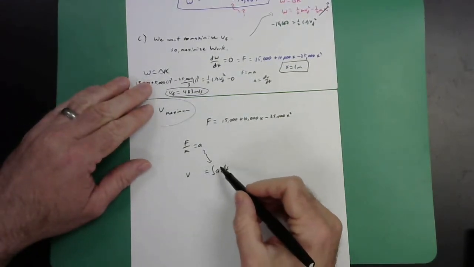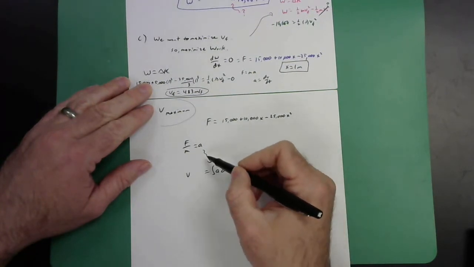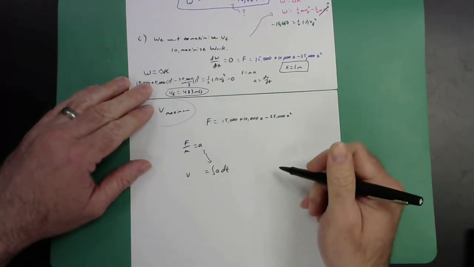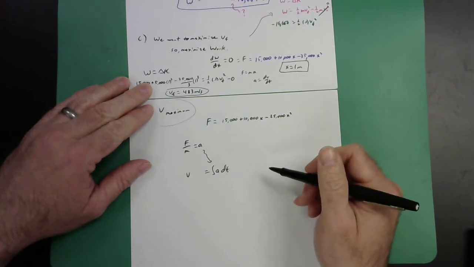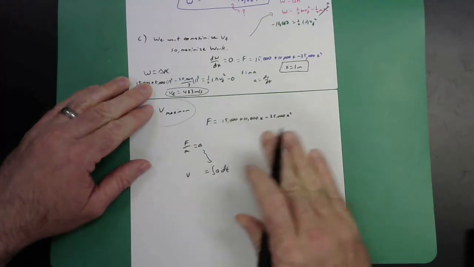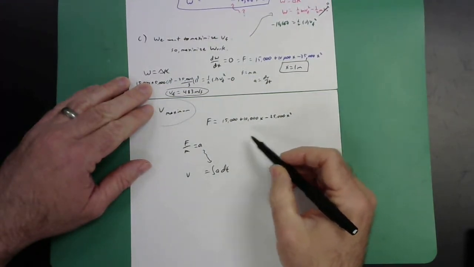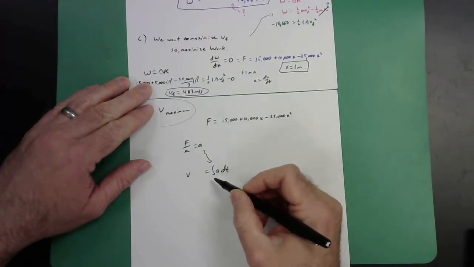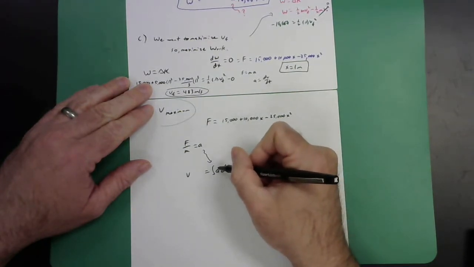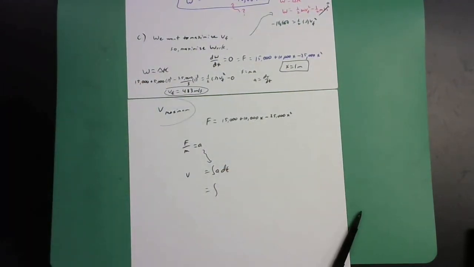Velocity is the integral with respect to time of acceleration, not the integral with respect to position. So I actually can't get the velocity equation. Taking the integral with respect to x is not the same as taking the integral with respect to t. We would need to have the equation in terms of t in order to do that. So I can't actually do this calculation because a is a function of x. I really should find out what that mass was in this problem. I can't believe I forgot what the mass of the bullet was.